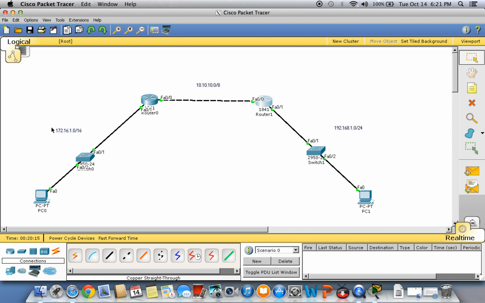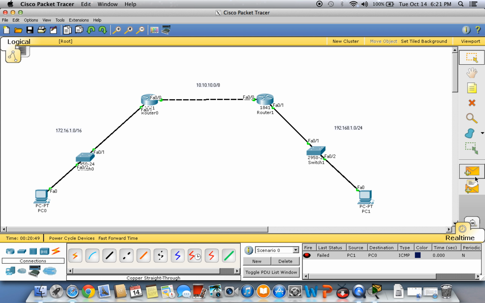So I can say we are almost done. We have assigned IP addresses to each device, we have assigned our routing protocol, and now it's time to check whether our network is sending packets or not. There are different techniques to ping your networks. This is the easy one: just click over here and click PC1. You can see this sign is a packet, and click PC0.